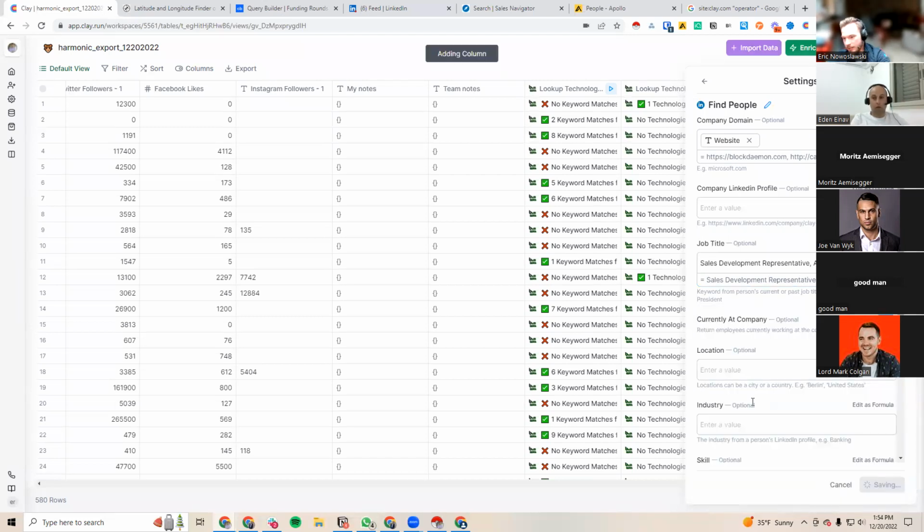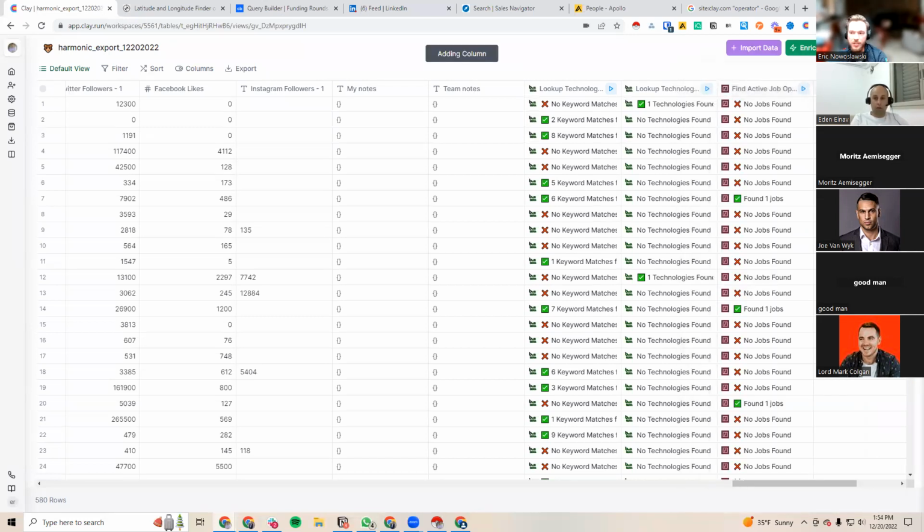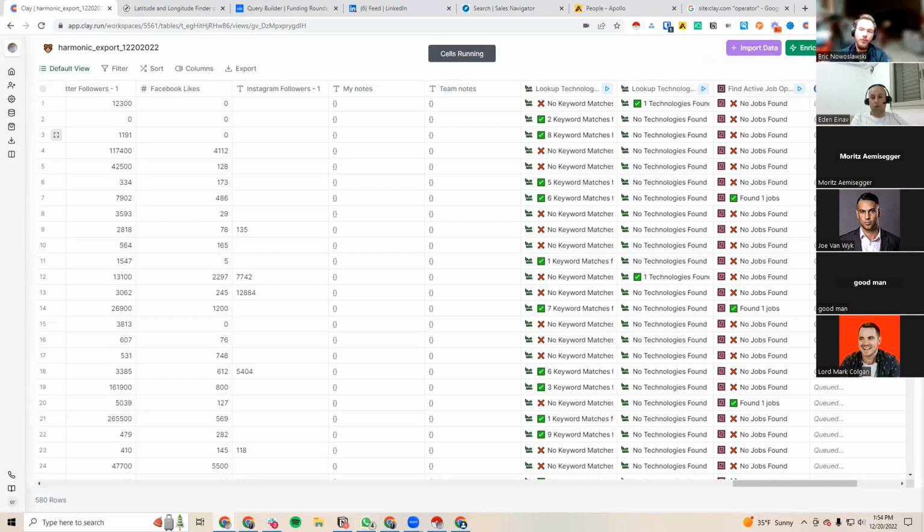We can enter these in, and then we could find all of the companies who have these people present as well. And we would be able to give a good flag if the company is a B2B company or not. So like I said, take your list of crypto companies from anywhere, find if they're B2B either in that list, or you could do some filtering in Clay, and then you could use the lookup technology to find any of them who are using HubSpot as well.